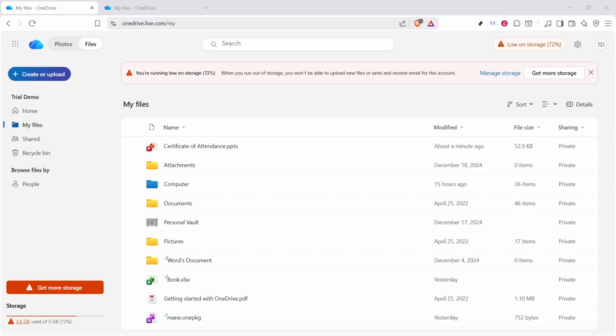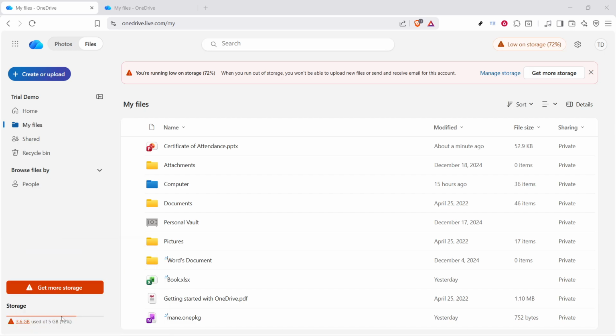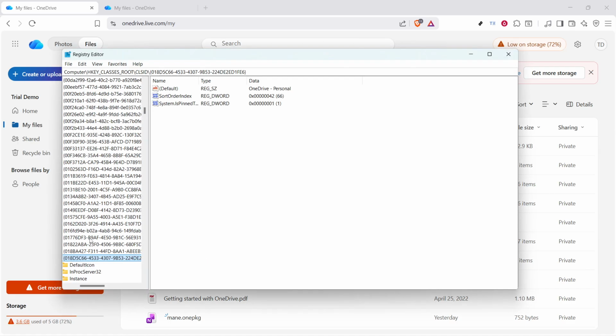To begin, press the Windows key and R on your keyboard at the same time. This opens the Run dialog, which is a quick way to launch built-in Windows tools without clicking through menus. In the Run box, type regedit, then press Enter. If Windows asks for permission through User Account Control, go ahead and allow it so the Registry Editor can open. This is the tool that stores many advanced Windows settings, so take your time here.